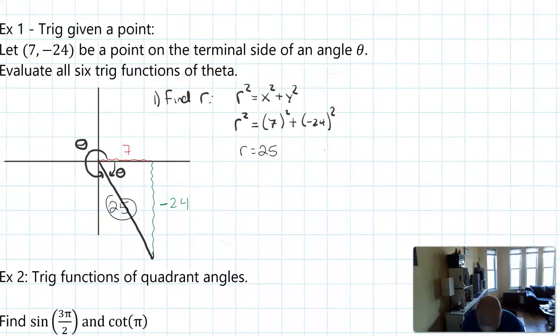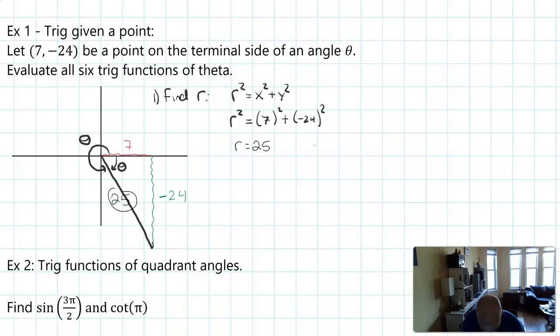And now we're ready to do all the trig. We just use the coordinate definitions that we wrote before. So I don't know what theta is, but I'm still going to write sine of theta because I always need to talk about the argument. You need to have that theta there. So I'm going to write sine of theta, and we'll just look at the triangle. So opposite over hypotenuse.